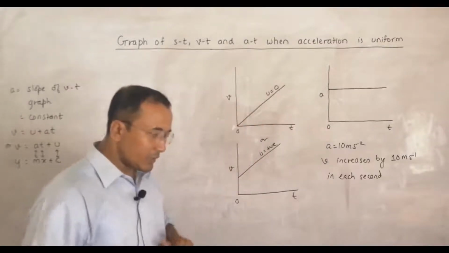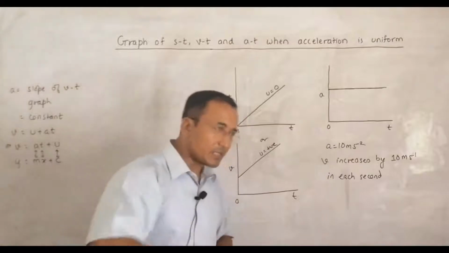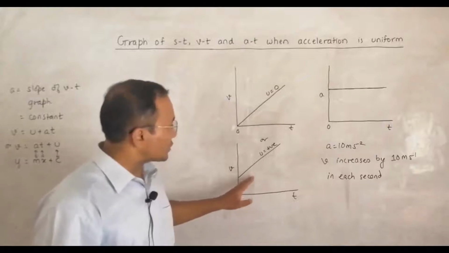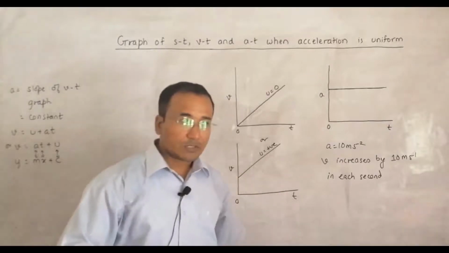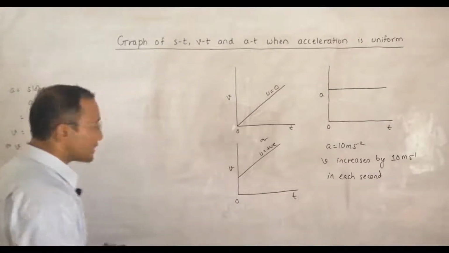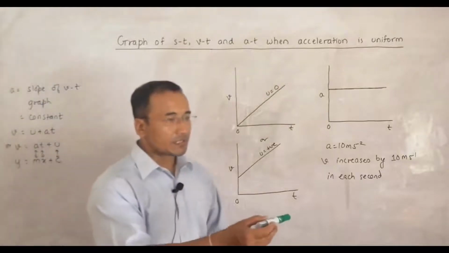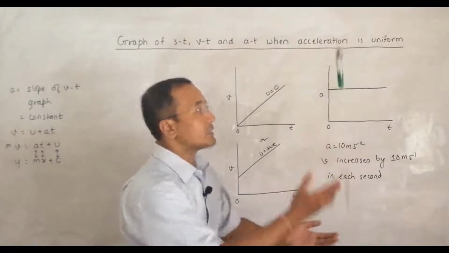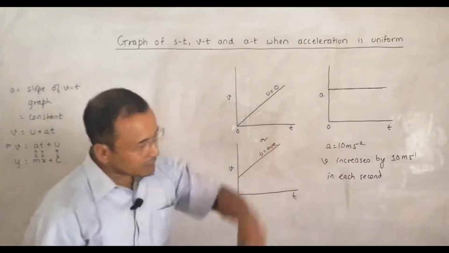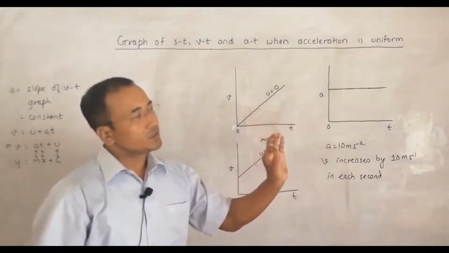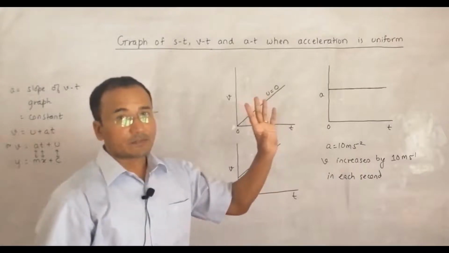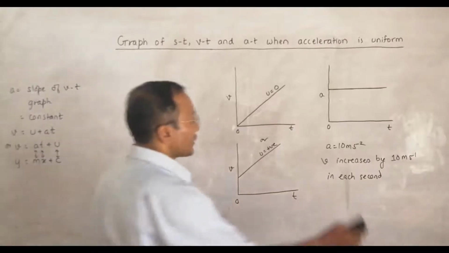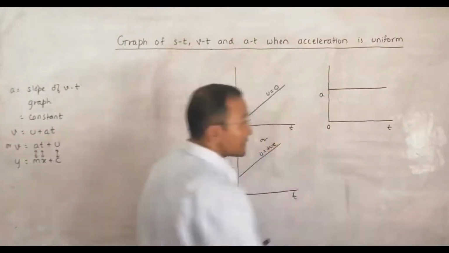And then this comes. In this case, I'm throwing it. So when I throw it, this is the initial velocity, which is positive, and it goes on increasing, again positive. Then I can have a case in which I throw a body like this. If this is positive, this should be negative. So initially, the velocity is negative. In such a case, the graph will be somewhat like this. Initially, velocity is negative, but the slope is positive and constant.